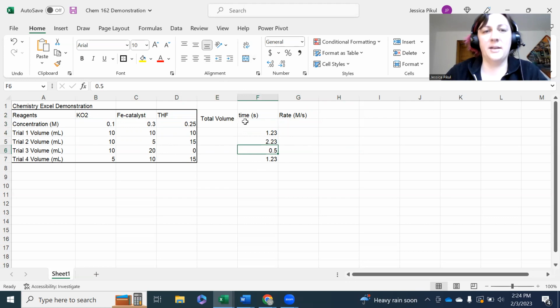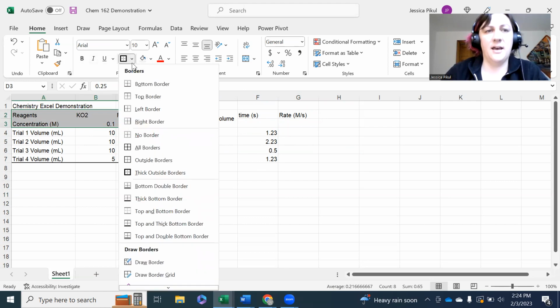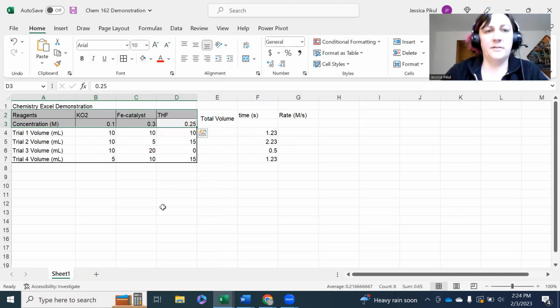So what I'm going to do to make this a little simpler, so that I don't get confused by this concentration data as something that's part of my volume, I'm going to do a few little tricks to visually differentiate it. I'm going to put a background behind it of a different color, and maybe I'll match that to my reagents. And maybe I'll give these borders so that they kind of stand out as separate.